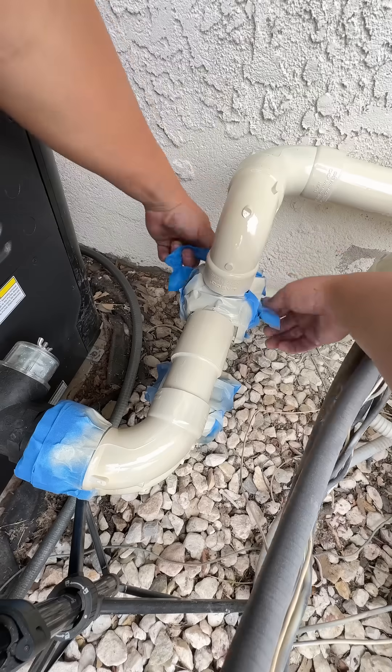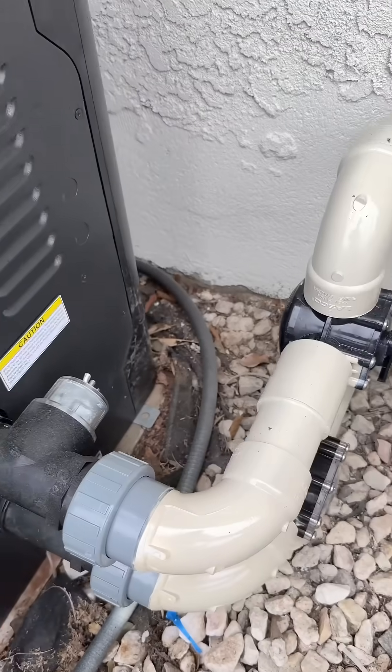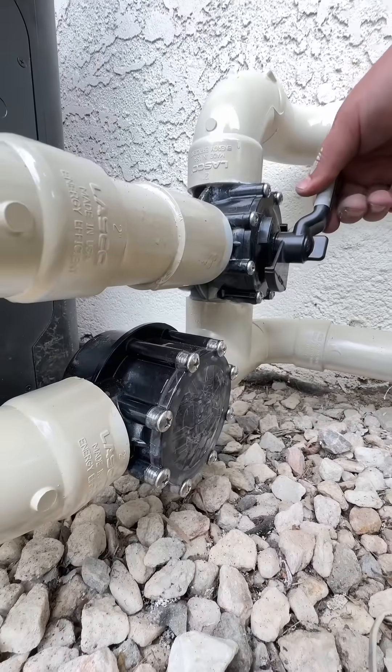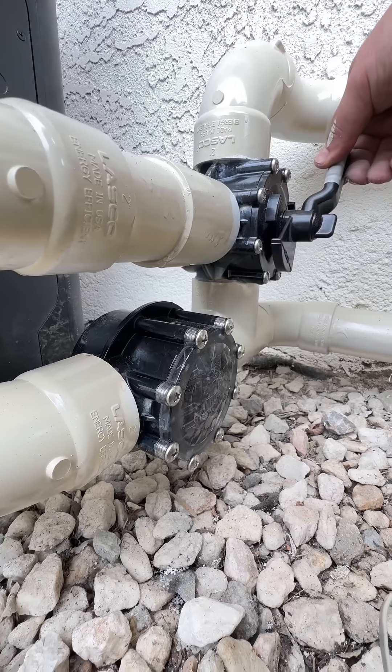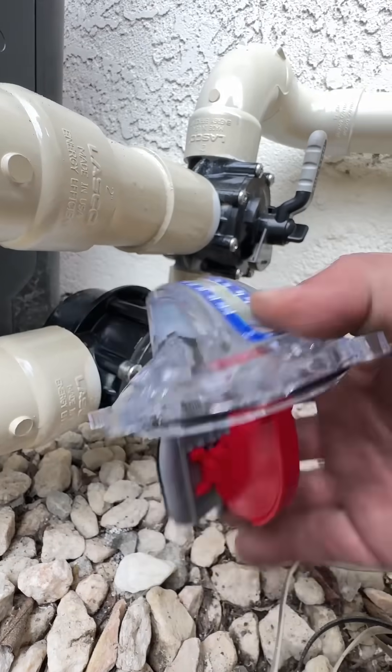So what's the whole purpose of a bypass? It gives you control. It diverts water around the heater when it's not in use, so water doesn't have to fight through all that restriction. And when the heater is in use, more water gets diverted through the heater to meet its heating requirements — which, once again, you'll never know without a flow metering device.